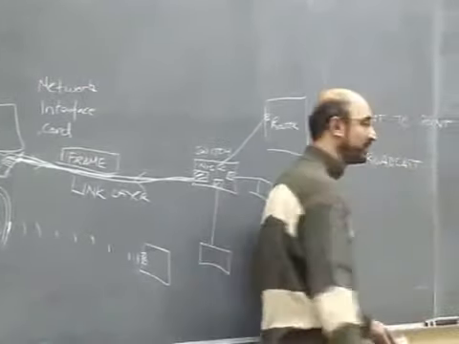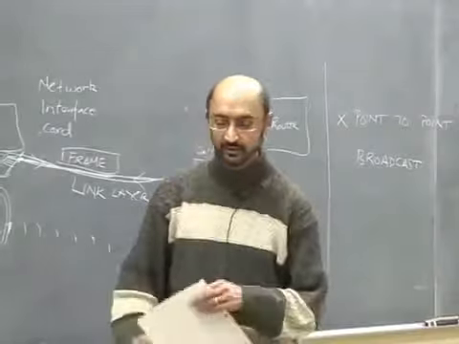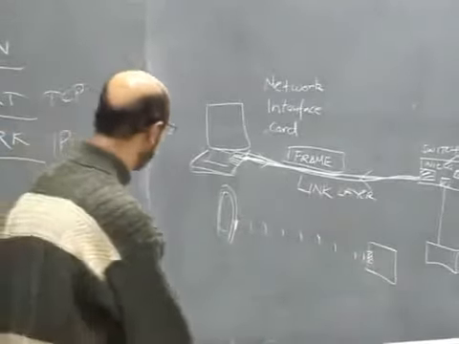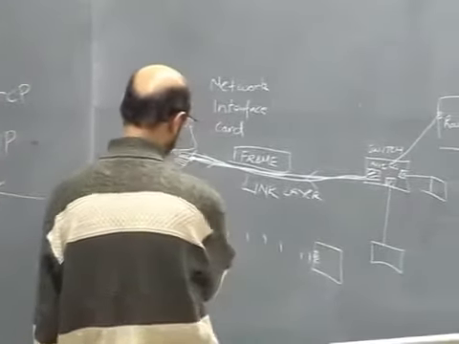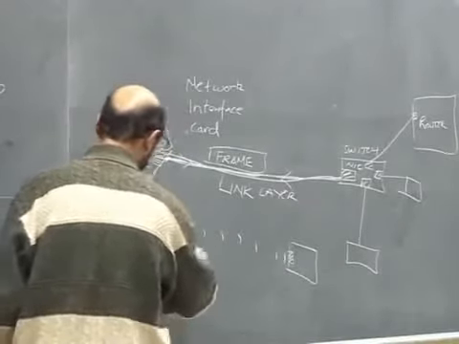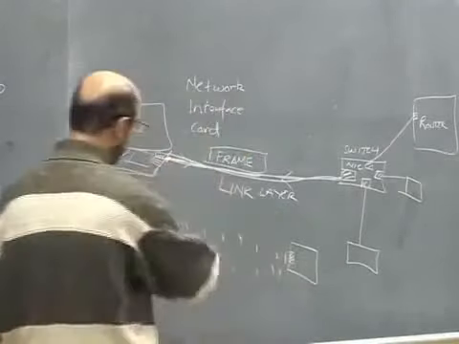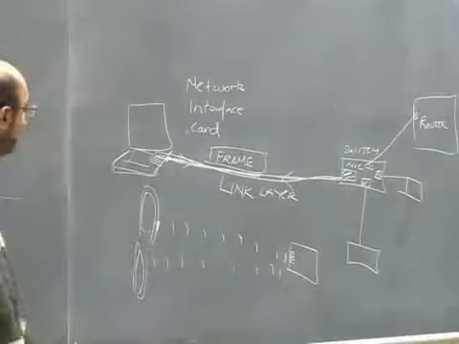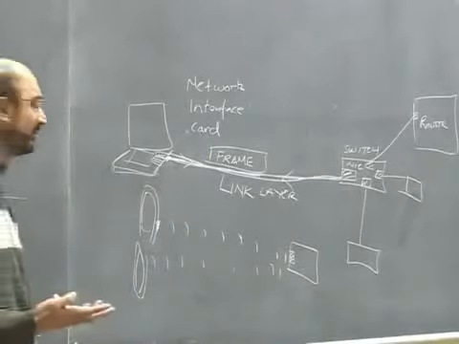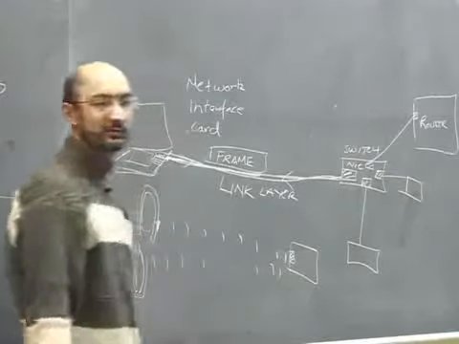We'll focus instead on broadcast links, because these arise in many different contexts. And the two particularly important contexts are, first is the wireless link over here. So the wireless link is broadcast, meaning that if you have two cell phones, or two devices, both trying to talk to the same wireless access point, and they both speak at the same time, the receiver cannot distinguish between the two.